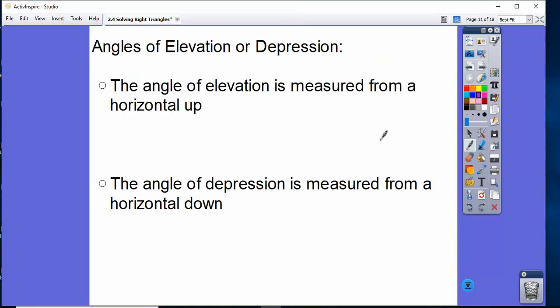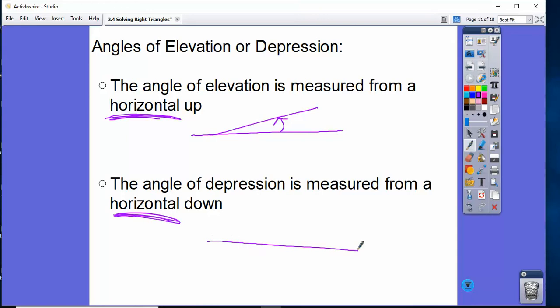I want to look at some word problems now. And in these problems, you're going to hear me talk about angles of elevation and depression. The key for both of these is they are measured from a horizontal line. And then it's what you think. Angle of elevation, it starts at a horizontal. Elevation would mean up. So it's from that horizontal line up. Angle of depression, you're starting from your horizontal line and going down. So the key for both of those to work, though, it has to be from a horizontal line.